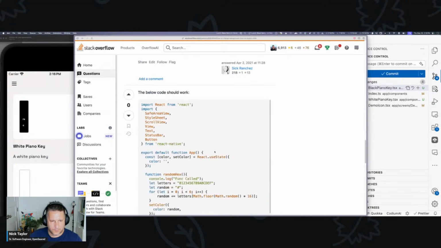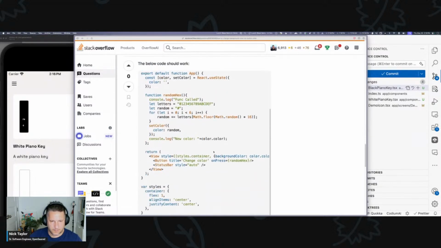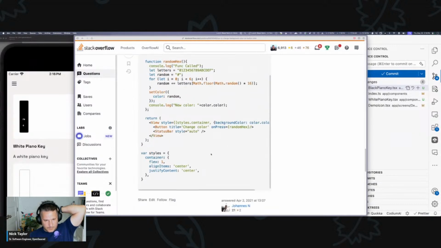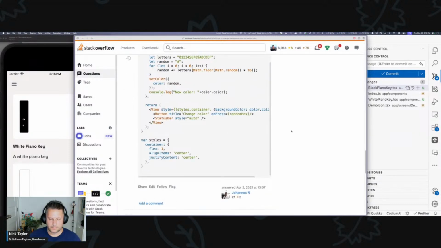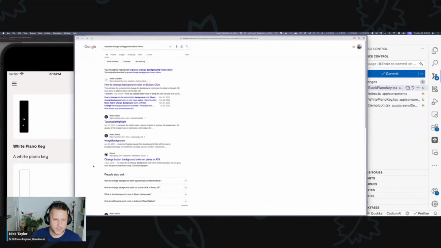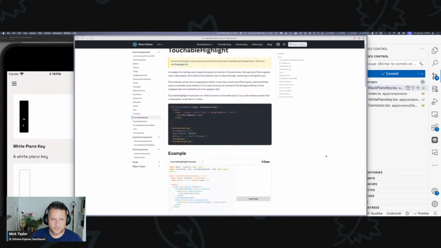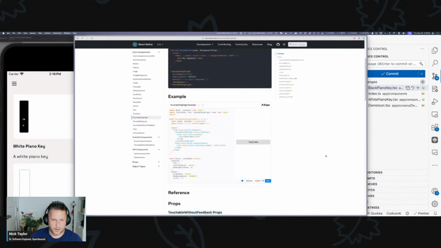Let's see here. The below code should work on press. No, let's see here. I gotta find something. Change button background on press. Touchable highlight. What's this? Touch base input. Check out the pressable API. Okay. Let me zoom this in.